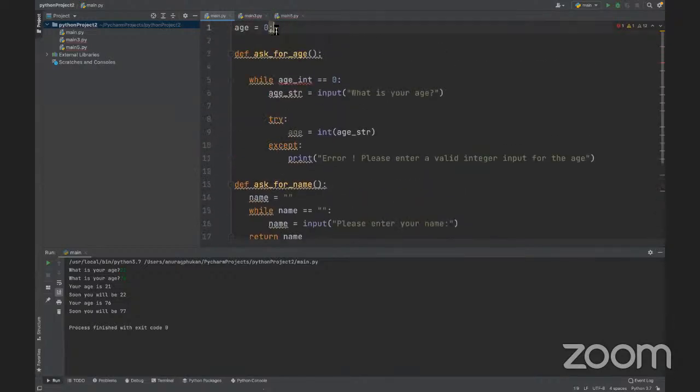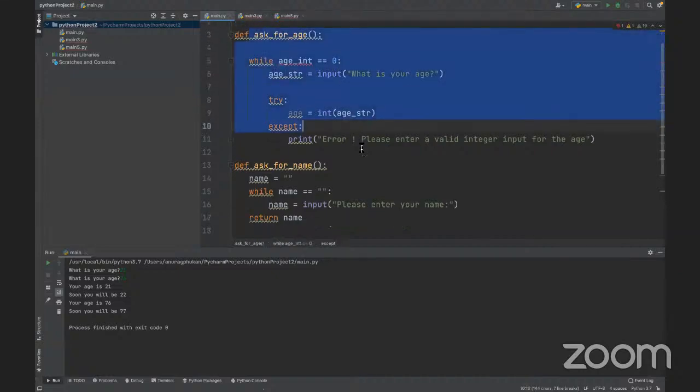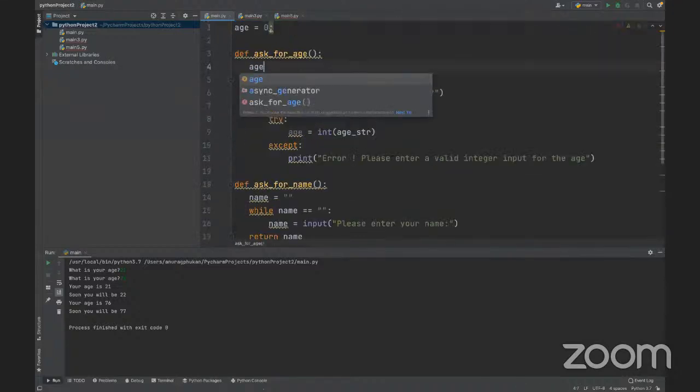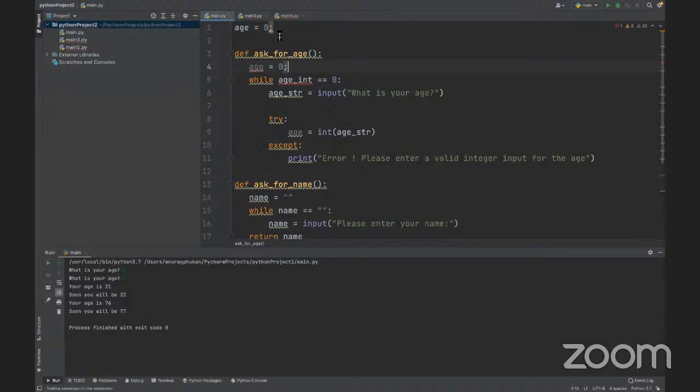Since age is 0 here, the value of age is 0 in this function and this function also. But if we write age equal to 0 inside, suppose not 0 but 5, then it is 5 only inside this function. Why? Because you are declaring this variable inside this function. That is why the variable scope is local. So this is the difference between a local variable and a global variable.